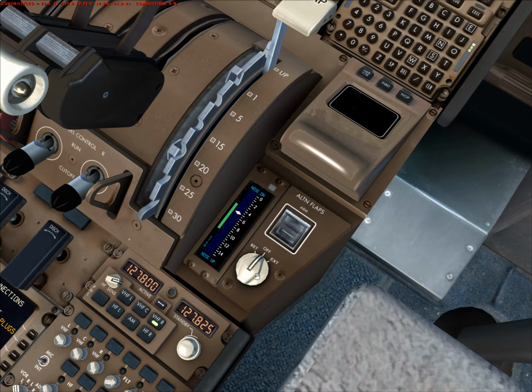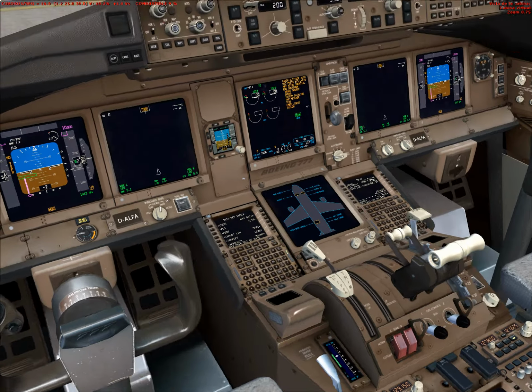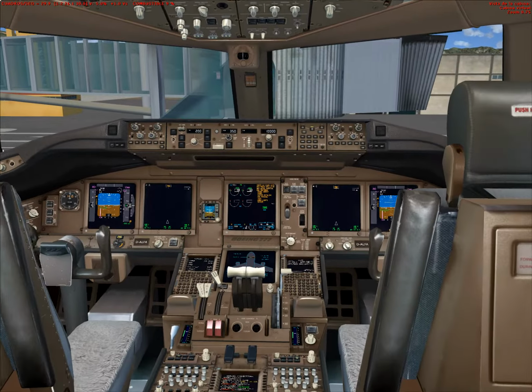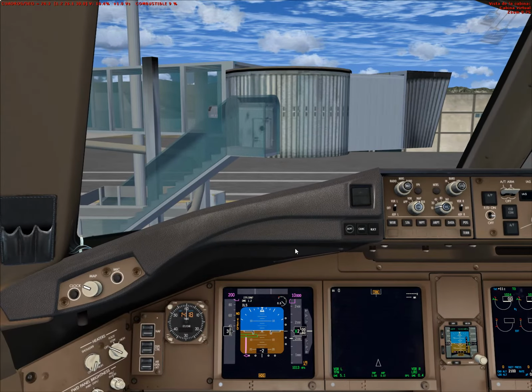I might be wrong, but what I do know, however, is that this is the alternate flap extension system, and it's really slow. It takes a lot of time. I think it's electrically powered. Well, whatever. So that's my FO view. Let's cycle through. There it is, my FO view. And hitting S again, I cycle back to the captain's view. So those are all the views I need inside of the cockpit.